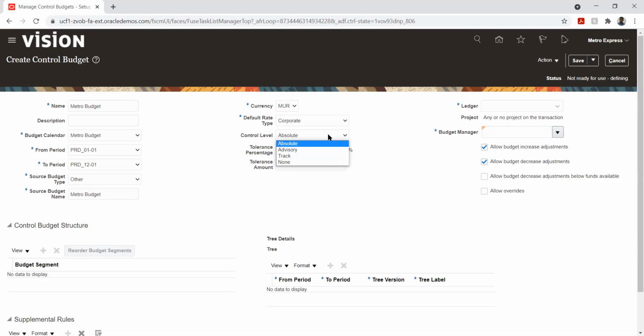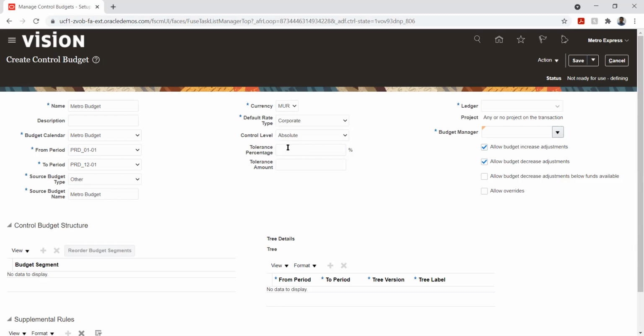Track is kind of for reporting purposes, where it will not even give the warning or anything. It will just allow. But if we want to take a report out of it, we can run a report and see how many times this fund check has failed and how many times it has passed. All those things we will be able to track. But it will not give us a warning or restrict us. Okay. So I'll just select this as absolute.